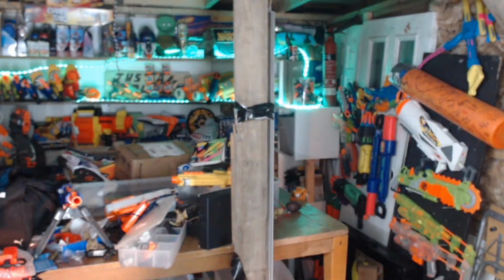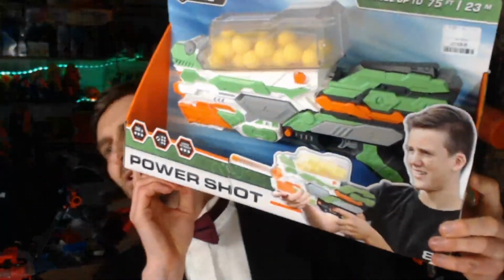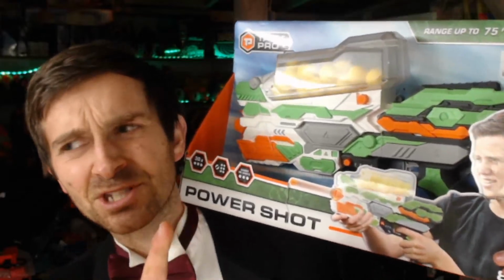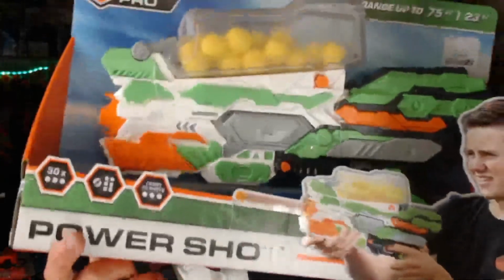I absolutely love it. But there is another blaster, actually, that I saw. Someone posted on the Nerf UK exchange thing about these things right here, and I really want to try these at a Nerf War. Now this is a company called, what's the company actually called again? There it is, TAC Pro. I don't know if you can see this, but this is basically a Kronos with a 30 ball capacity, which is pretty nuts. And they've also got a version of the Artemis. It looks similar to an Artemis, except it's got a hopper with a 50 round capacity.